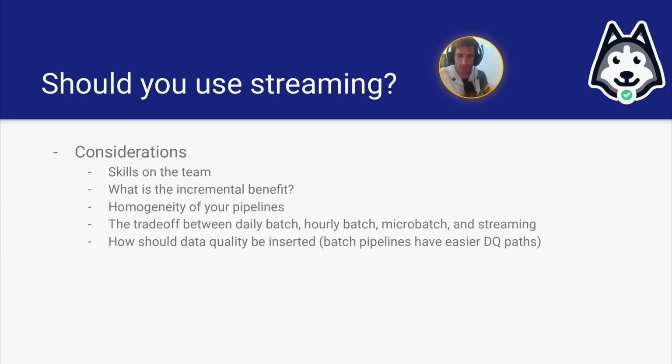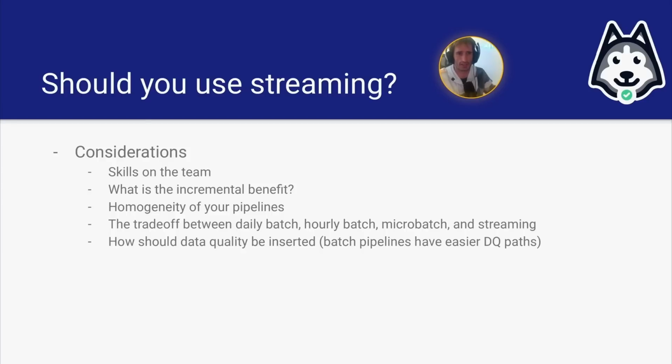Another important thing to consider is, where are we going to put data quality? Because data quality is a lot harder to do in streaming than it is in batch. In batch you have these obvious steps: you have A, then B, then C. Between A and B or between C and D, you can put a cut and say, I'm going to insert quality here and stop the pipeline if there is a problem. But with streaming, it just runs all the time. It just runs forever. There's not A, then B, then C. It's just always on. So data quality can be a harder thing to do for streaming.